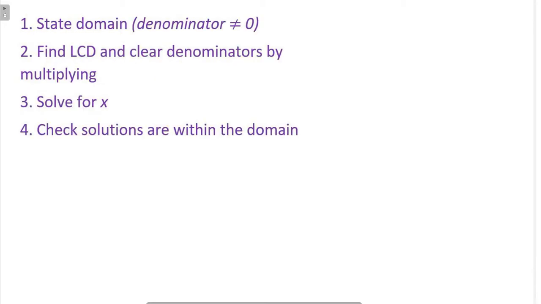Let's look at our steps. The first thing we're going to do is state the domain of the equation because it's not going to be any number or all real numbers. A domain is allowed values of x and we're going to have limitations because we have denominators that have variables in them. Next thing we're going to do is find a common denominator. We're not going to use those denominators to create like denominators, we're going to use them to get rid of denominators, making solving for x easy. Then we're going to check our solutions and make sure they're not excluded values.